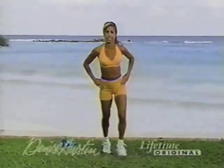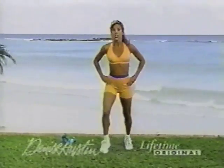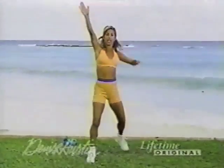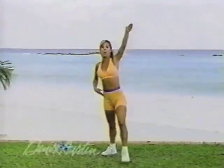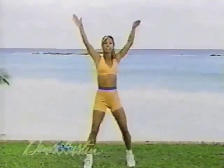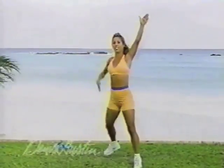Stepping out. That's it. Good. Just like a V-step in step aerobics. Let's add the arms. Ready? Good. And switch hands. Good. That's it. Really work it. The other side. Great. Switch sides. Double. Good. Here you go. Go. You're doing great. Warming up your whole body from head to toe.